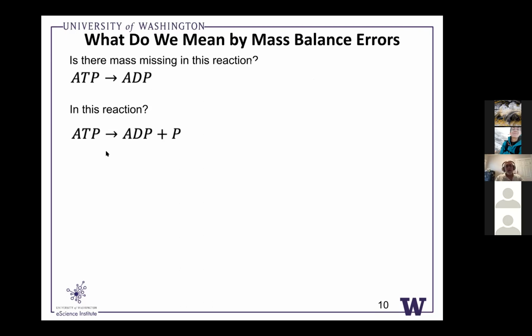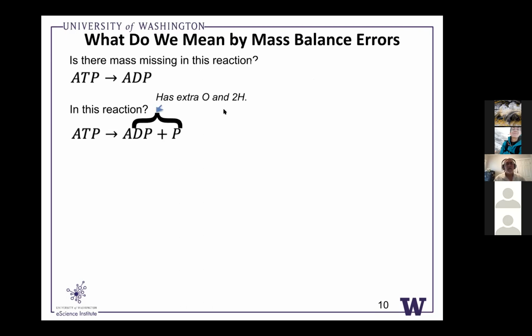Okay, so if we look at this reaction here, ATP goes to ADP plus an inorganic phosphate. Is that mass balanced? Actually, let me see if you have thoughts on this. Enter them into the chat, because I'd like to be as interactive as we can, or voice them directly. What are you thinking in terms of, is this mass balanced? I hear some typing. I don't know from whom. Okay, any thoughts on this one?